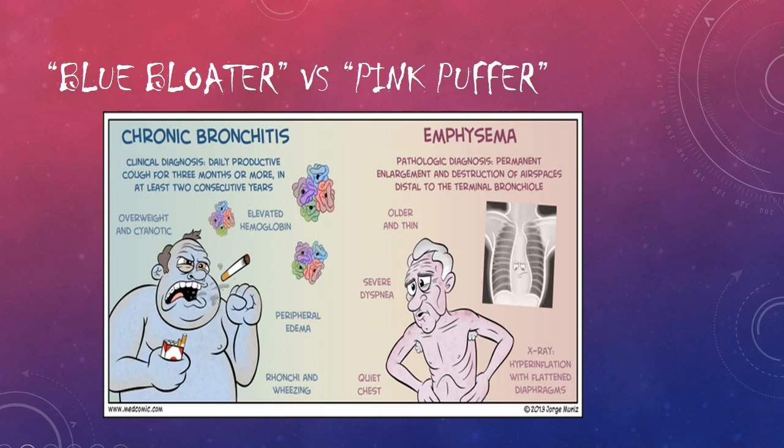Their hemoglobin is elevated because their body is trying to make more hemoglobin for oxygen to attach to, and they're going to have more wheezing and more crackles because of the mucus that's going on in their lungs. And both of them are going to be short of breath, but the emphysema person is probably more short of breath, and they both have a barrel chest, but the emphysema person is more pronounced because they're so thin. They're both older, and they're both going to have clubbing of their fingers.